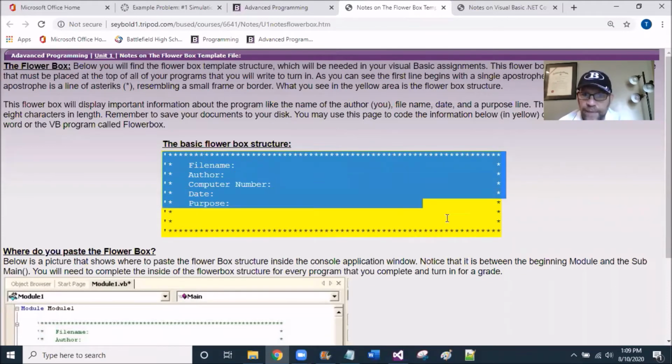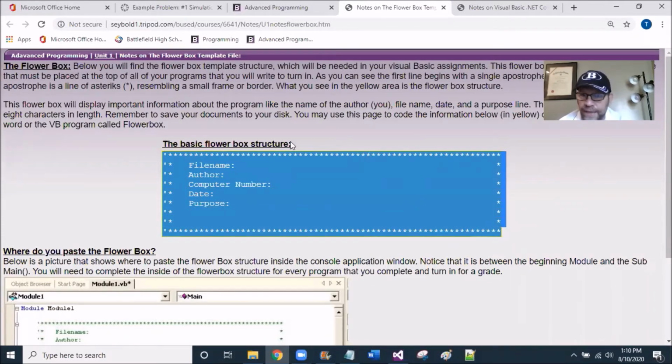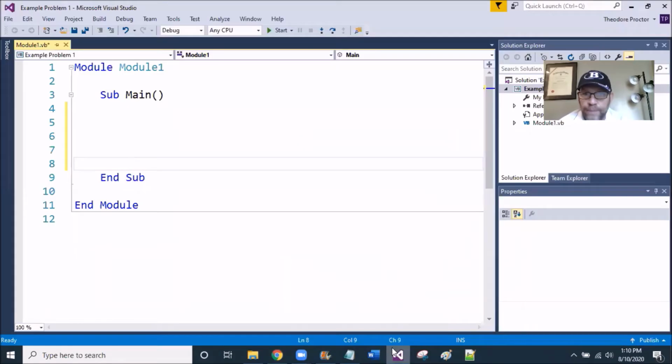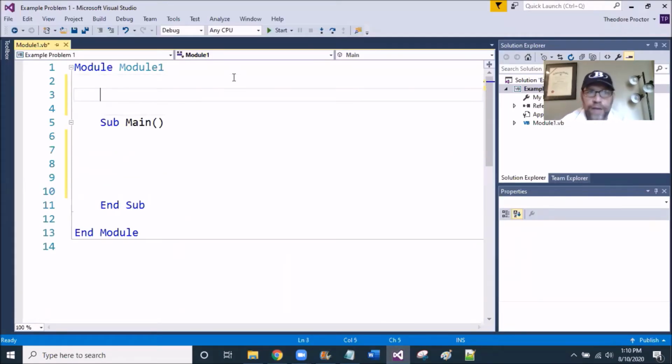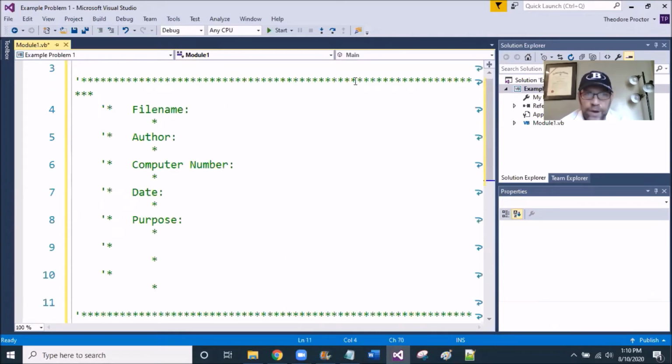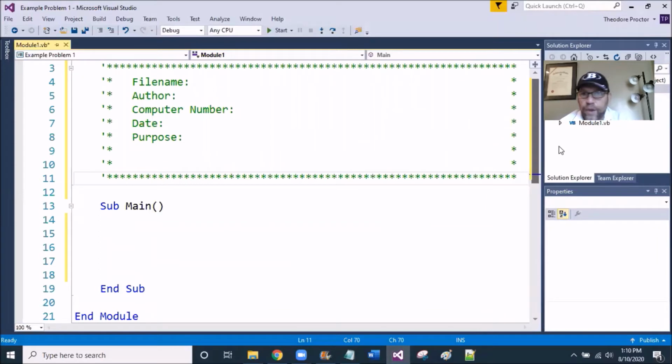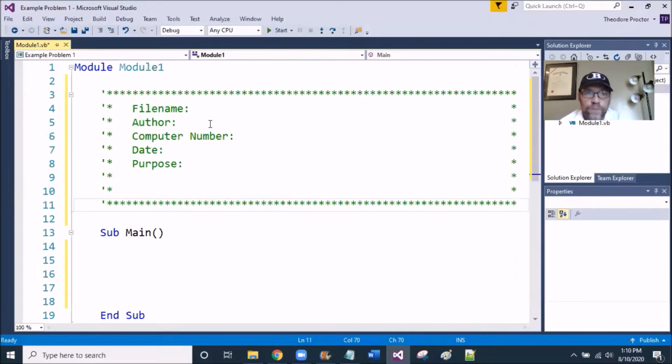So I'm going to highlight with my mouse over top of that yellow block, and hold down the Control key and hit C. I then go back to the code, and right below the module, I hit return a couple of times and do a simple paste. Now it looks kind of jumbled here, and that's because the screen is kind of offset. There we go. I'm moving my side over a little bit, and you should be able to bring this right side over by getting the two arrows and moving over.